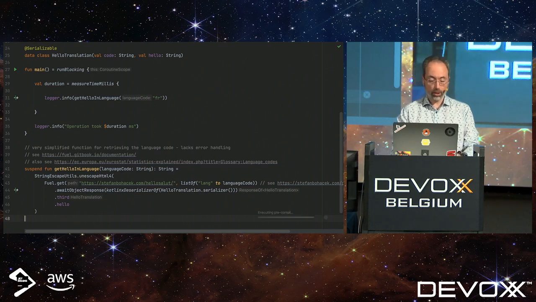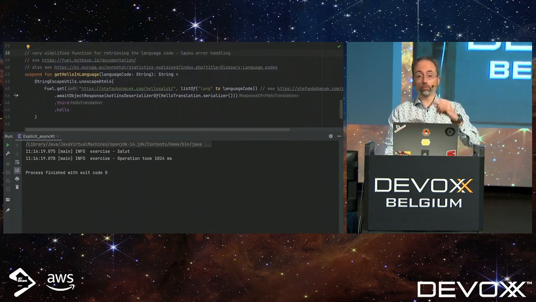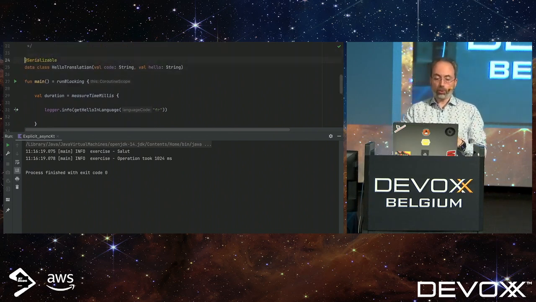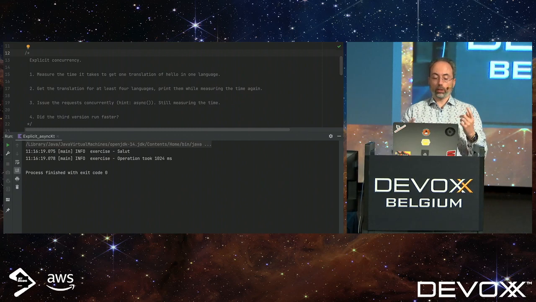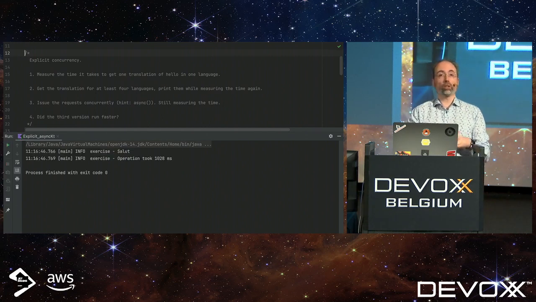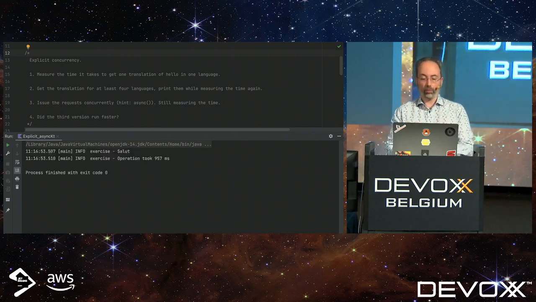So nothing fancy. This is using the Fuel library, but it's not relevant for what we are doing here today. It works. That's also proof the Devoxx Wi-Fi is working. The idea now is to, first of all, establish some benchmark. We see it took about a second. Let's run this just 2 or 3 times. We're not proving anything, just getting a feel for how long this API is taking to respond. It's taking about 1 second.